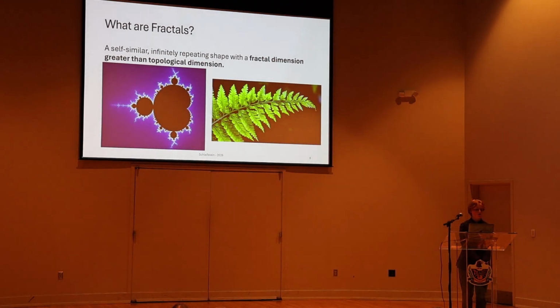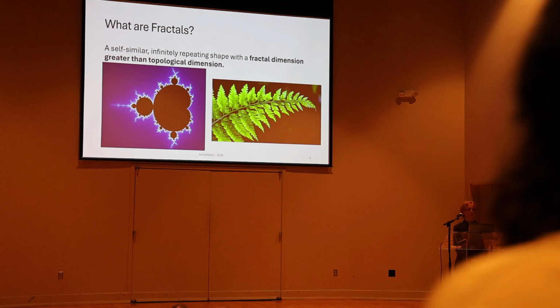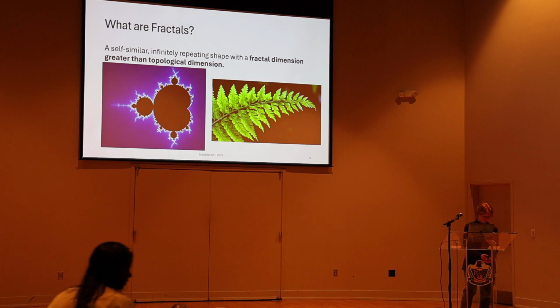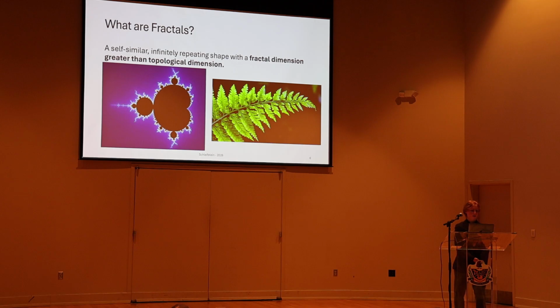So now, fractals. Fractals are self-similar, infinitely repeating shapes with fractal dimensions greater than the topological dimension. This just means that you are able to zoom in on the fractal infinitely many times, and it will always look the same. The topological dimension is just an everyday geometric dimension, such as a cube would have a topological dimension of 3, a flat plane would have 2, and a line would have a topological dimension of 1. A fractal dimension is very similar to this, but it doesn't just exist as whole numbers, and it can exist as a fraction.